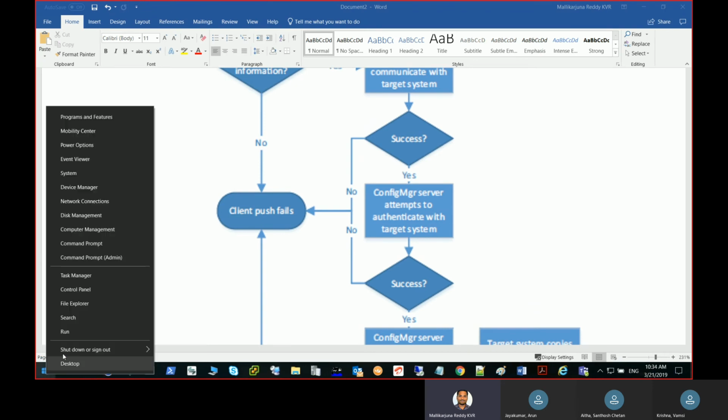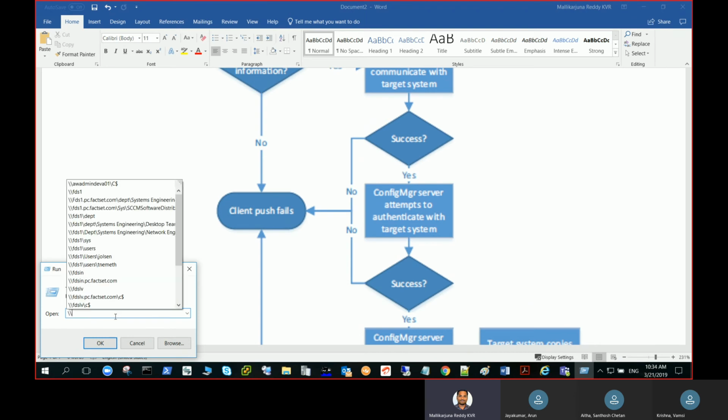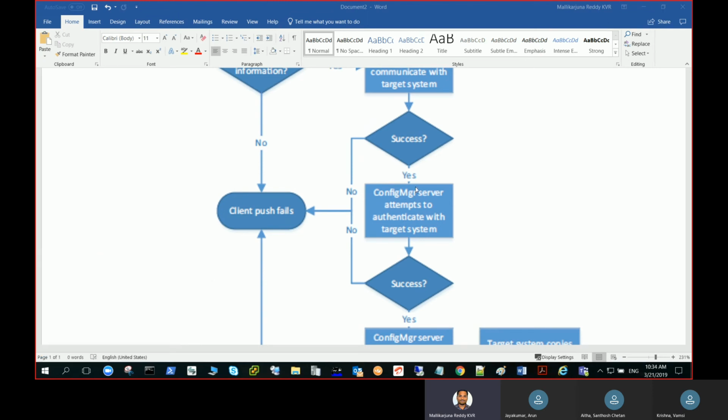Similarly, when SCCM is trying to copy to the machine, it will try to copy the setup, something like backslash backslash client backslash c dollar, then to a temp folder or some folder. It will try to copy the setup file.